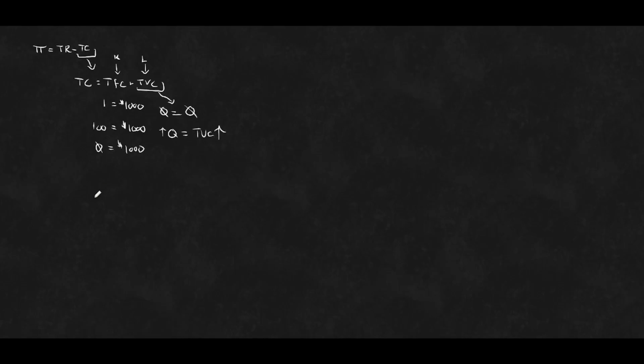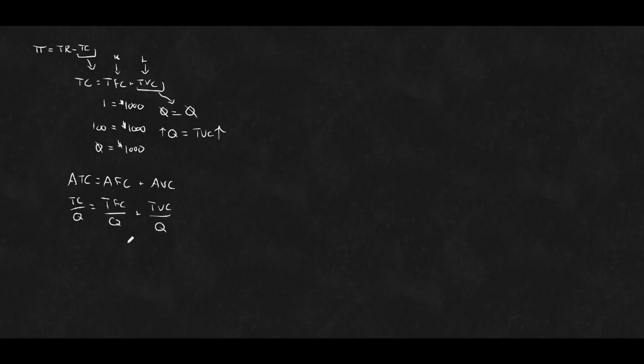What we often want to take a look at is our average costs. And that is our unit cost, our cost per unit. And so our average total cost is just our total cost per unit, and that is going to be equal to our average fixed cost plus our average variable cost, which would just be the same thing as saying our total fixed cost per unit plus our total variable cost per unit.